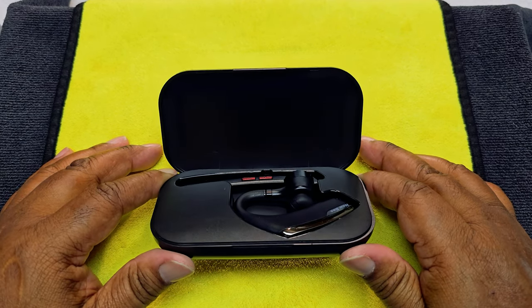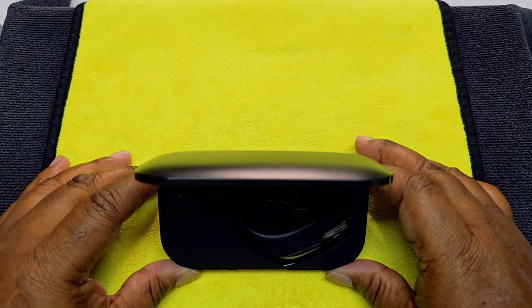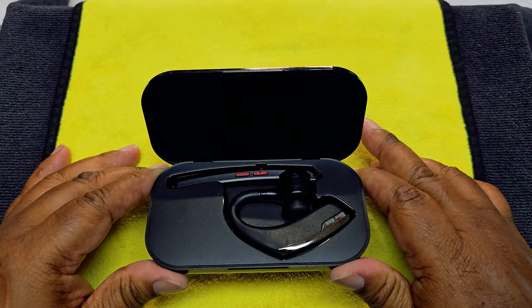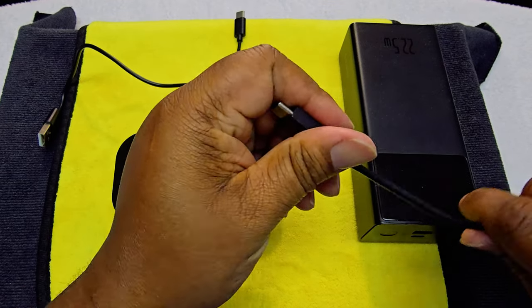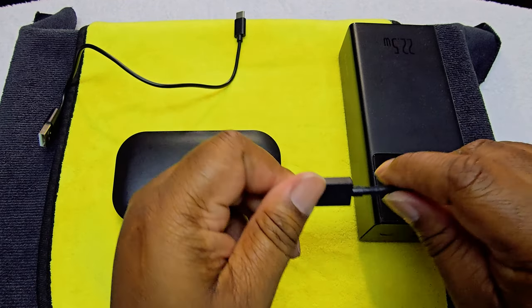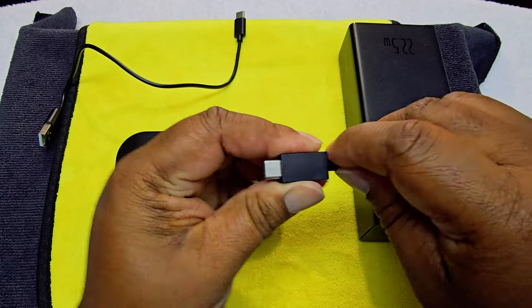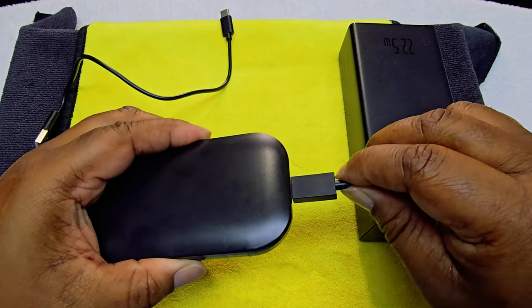So we're going to go ahead and charge it up, see how it looks when it charges. And then we're going to go ahead and figure out the button placement and give it a call. I will be right back, guys. And what we're going to do, we're going to take this long cord right here. This long cord is in the Samsung adaptive charging wall plug. So you can see that right here. We'll go ahead and plug it up and see how it looks when you charge it up.